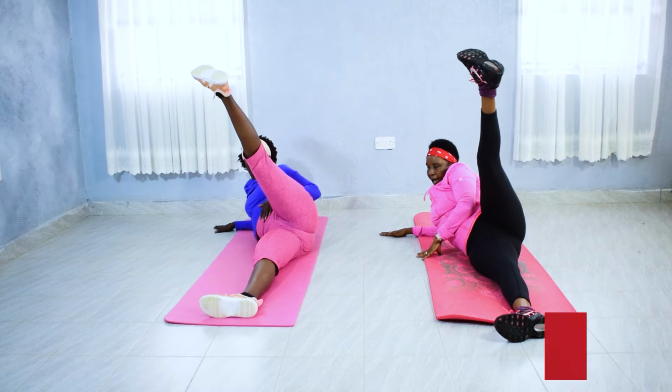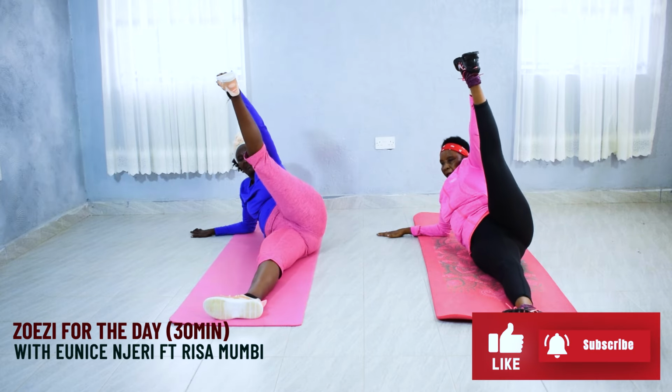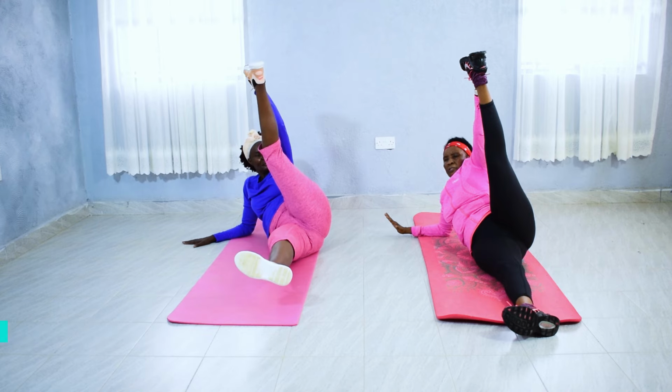1, 2, 3, 4, 5, 6, 7, 8, 9, 10. Hold it there. And we lift the bottom leg, however much you can. Don't worry, it's okay.